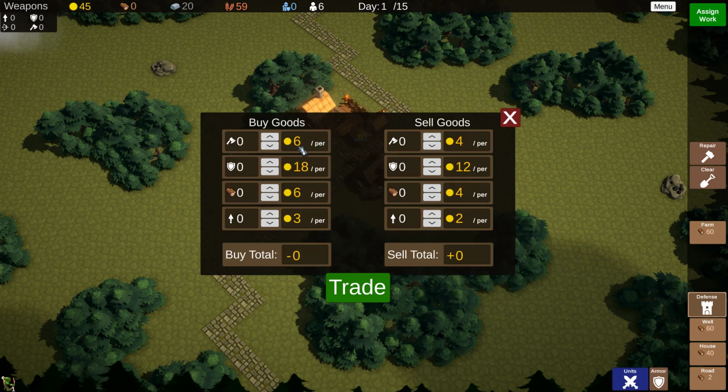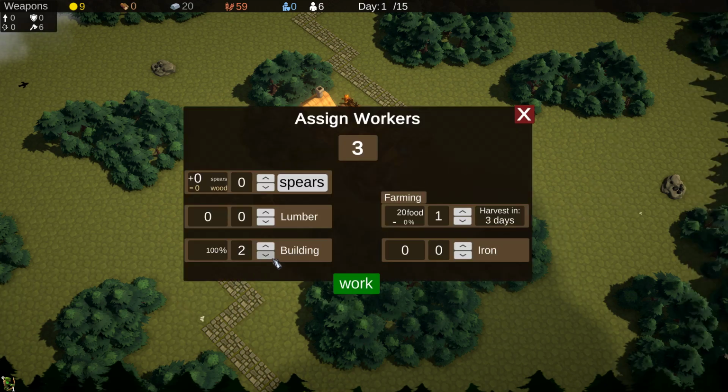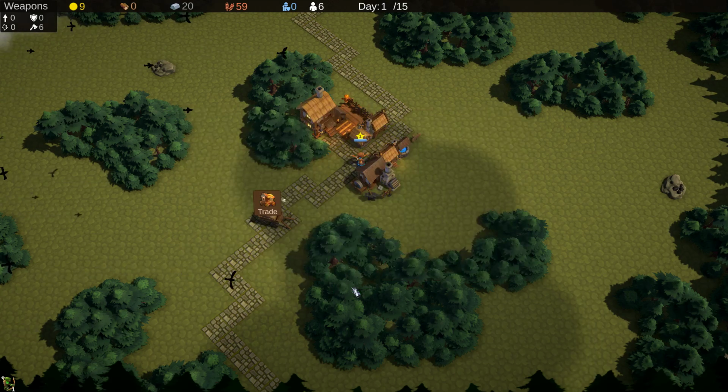So, really cheap axes. I think I'm actually going to buy a good amount of them. Six, apparently. Yeah. Buy six axes. So I can get this work done, and then put everyone on lumber, so we can start making some guard towers. Sounds good to me.